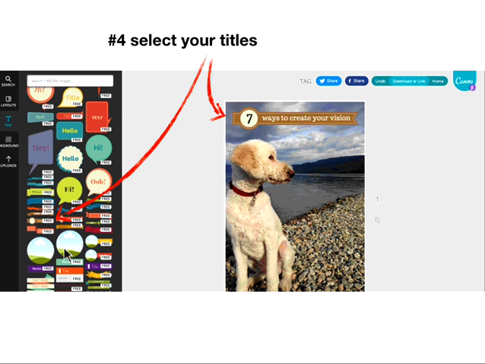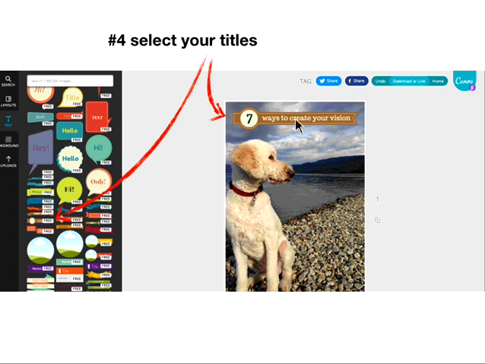It's all contained in this little box. And so let's say I click this little banner here, and then as soon as I click it, it pops into my image. And then I just simply type away, and I just type in whatever text I want, and I put the little 7 in here. And as soon as I type it, it lets me change the font and all sorts of other things. But it's pretty cool because it doesn't overwhelm you with all sorts of options until you want them.